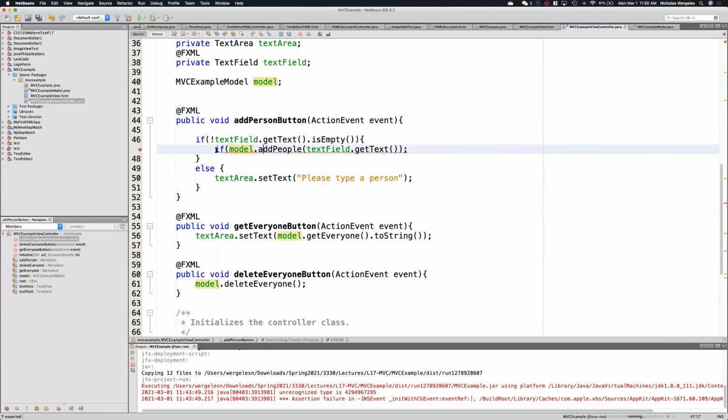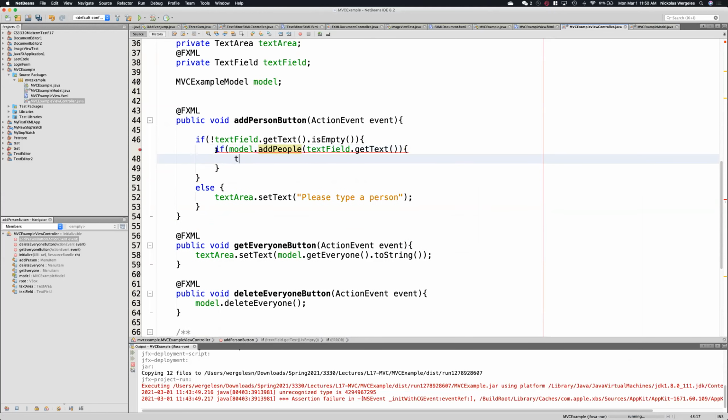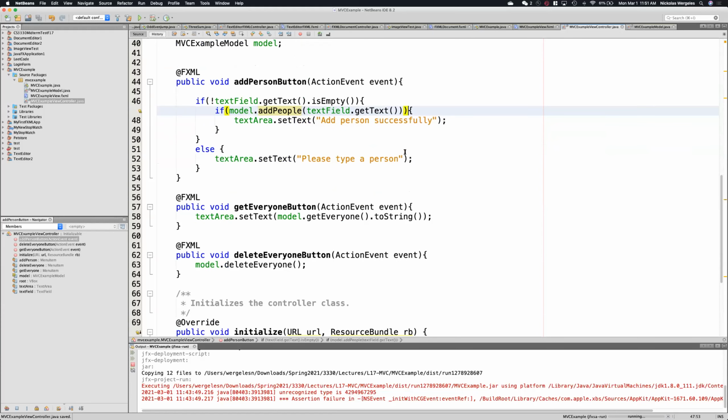And I can say if add person is equal to true, instead of having to get everyone to determine, I can say text area, set text, add person successfully. I can even get the name that they typed. And say, I added this person successfully.